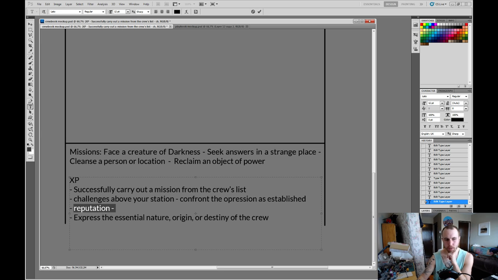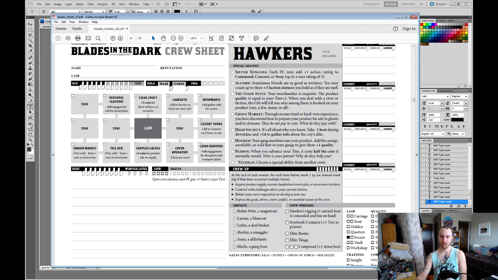So, yeah, what is this one really about? A lot of the Blades ones, I do a thing and I could spin it as being a trigger for 3 out of the 4 different options, you know? Right, we've got this whole bolster your crew's reputation, but the way that I bolster my crew's reputation might also express the goals of the crew or be about the essential nature of the crew, right? A lot of these things are kind of vaguely synonymous.